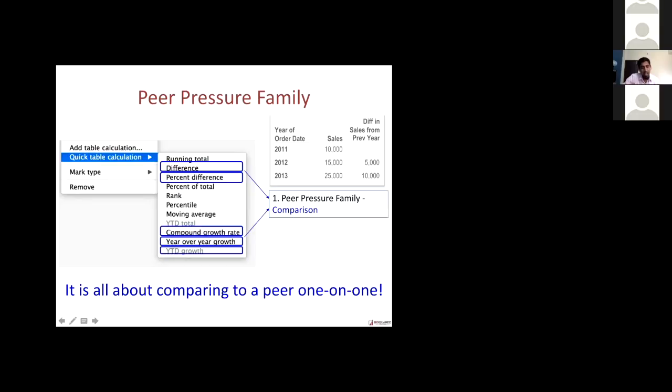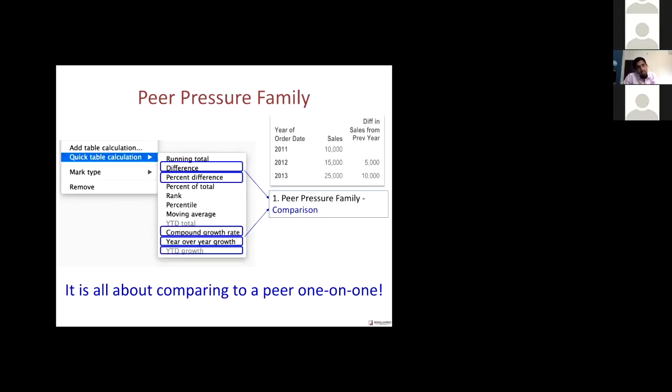Compound growth rate is used in the investment world, and we all have learned this from our investment advisors, the power of compounding, start saving early and all of this. This is about, for example, what's the growth from 2011 to 13? That's 3 years. Let's say I invest 10,000 in my stocks and I got 25,000 in 2 years. So what's the percentage of return? The simple thing we will do is I got 15,000, right? That's on 10,000 as a starting point. That's 150% in 2 years. So divided by 2, you get 75%.